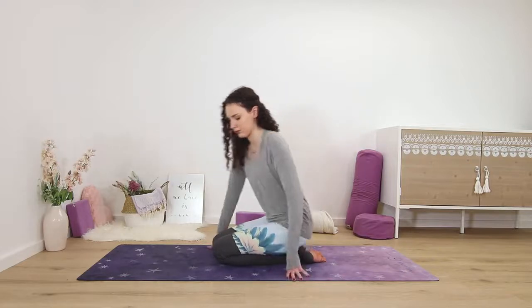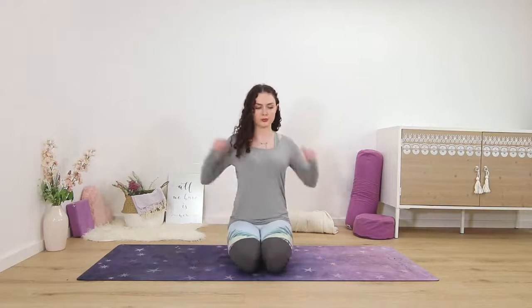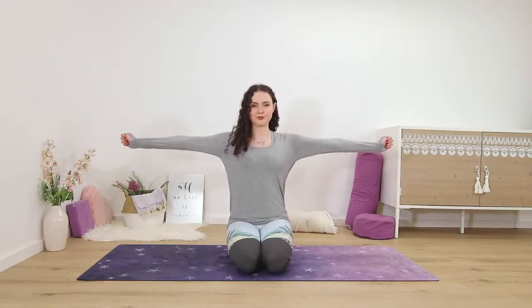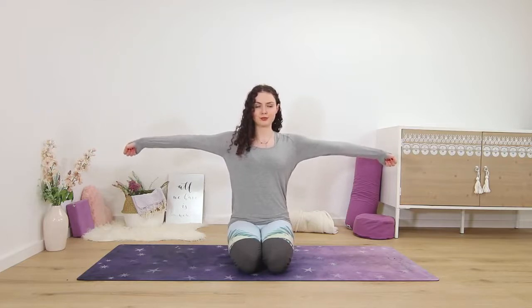So please come to sit on your heels if you aren't. Nice and tall spine, reach your arms straight out to the sides and then make two fists, wrapping your thumb around your fingers and then, like you're pouring something out of a big jug or pitcher, getting a nice stretch into the sides of your wrists, extend them out to the sides like a side bend for your wrists.